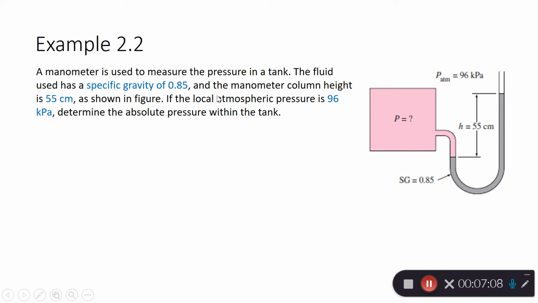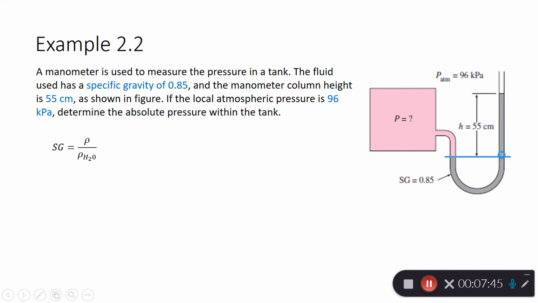Another thing is the specific gravity is 0.85. If you recall, SG, specific gravity, is simply the ratio of the density of this fluid over the density of water. SG will give you the density. And what else? Nothing else. So we can solve for pressure inside the tank. As I explained in the previous slide, we want to find it at this point on the left leg. However, because it's the same fluid throughout, you can just jump over to the other side and you can get this level.